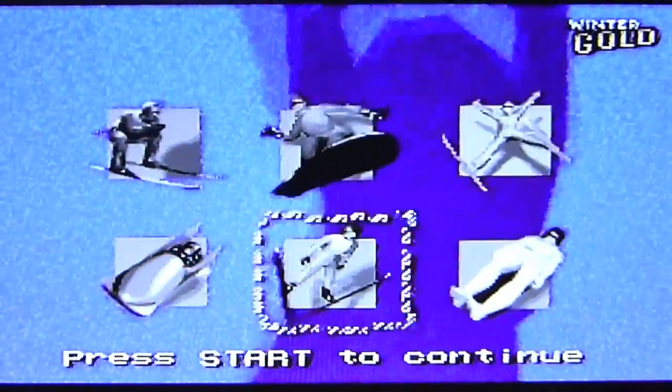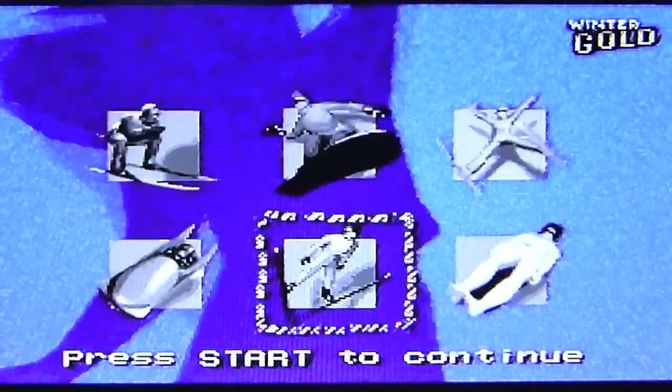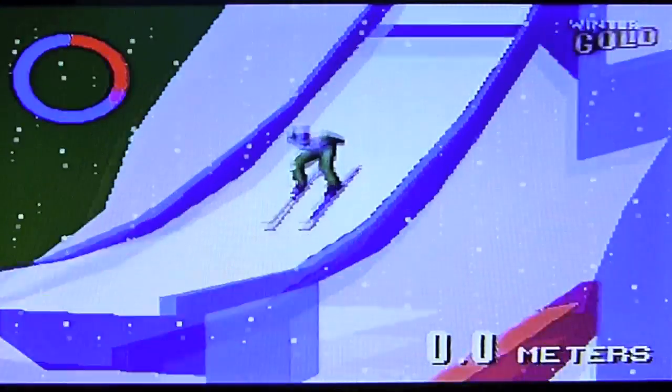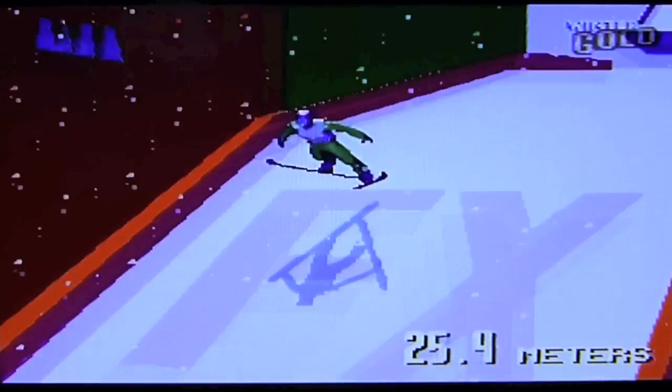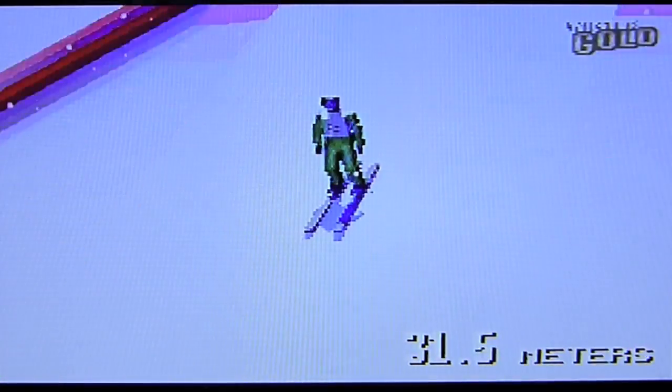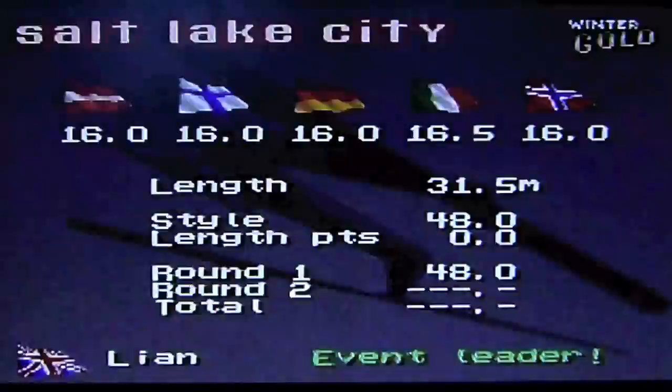Right, let's do something a bit different. Let's do the show jumping. Show jumping? That's horses, isn't it? I think. Jumping. Yeah, I'm not sure how you control it. Not too bad. This is almost 2D in the way it looks, but it uses the 3D backgrounds. Huh. That was a bit short.